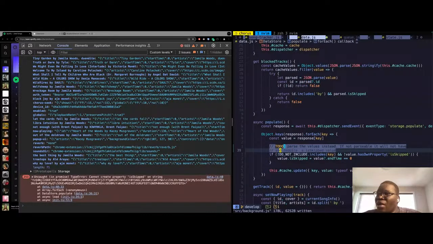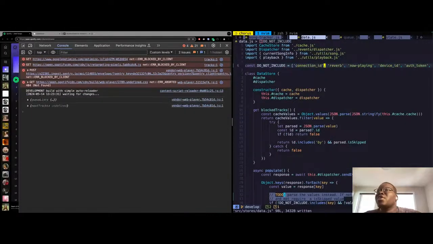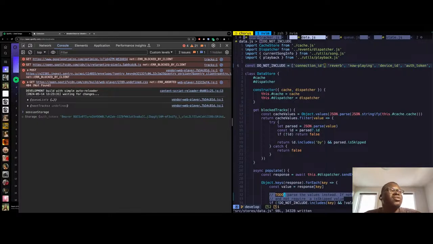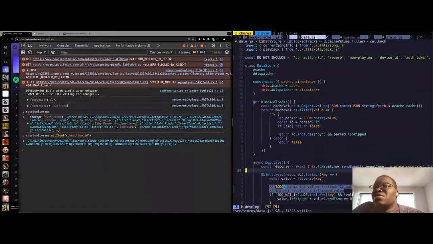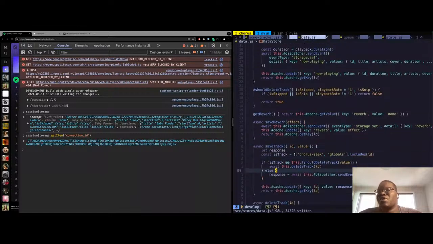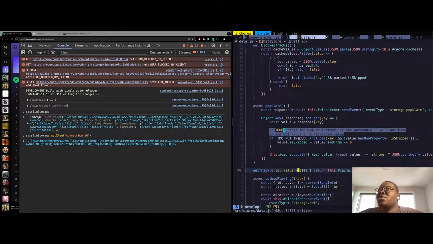And we will not have it and not required. Yeah, okay. Maybe we'll just do it right after, but I just want to get this working first. So let's have connection ID and let's put sessionStorage dot getItem, connection ID. Yeah, okay. So now, like the device ID, we have to account for that for the connection ID as well.